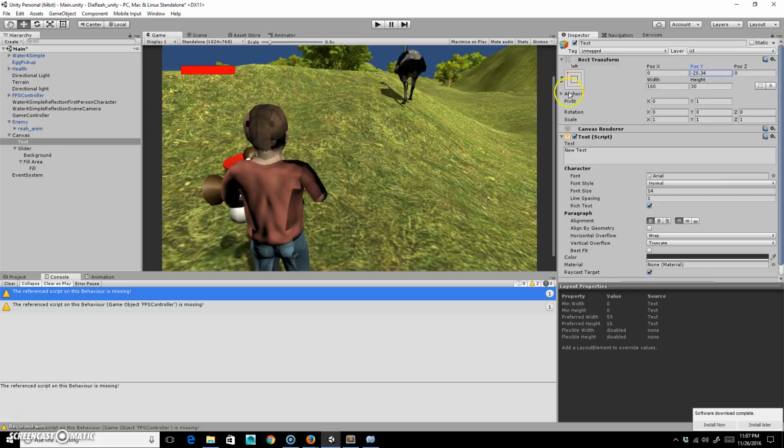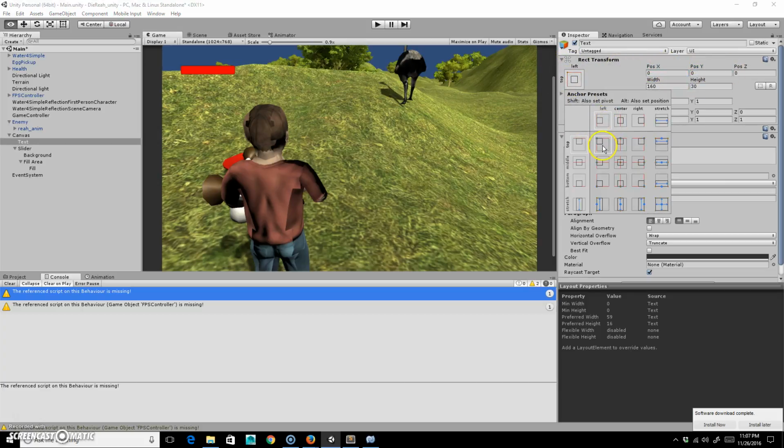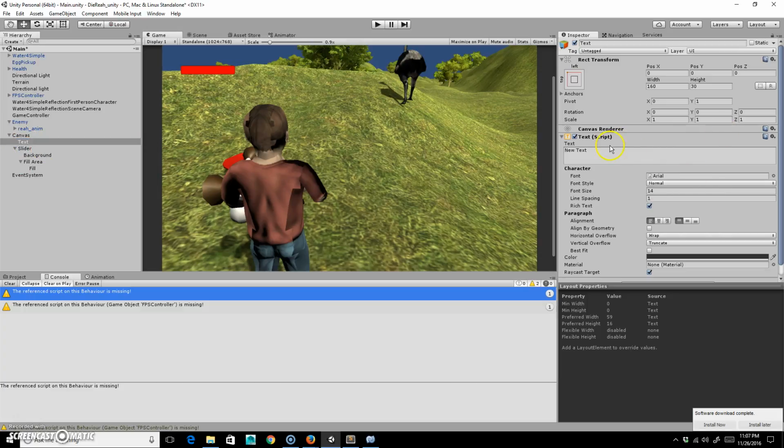Let's see. I'm still not seeing it. It's so weird. I don't know why I'm not seeing it. Let's go ahead. I'm just going to write health on it. Health. And let's see. It was right here.